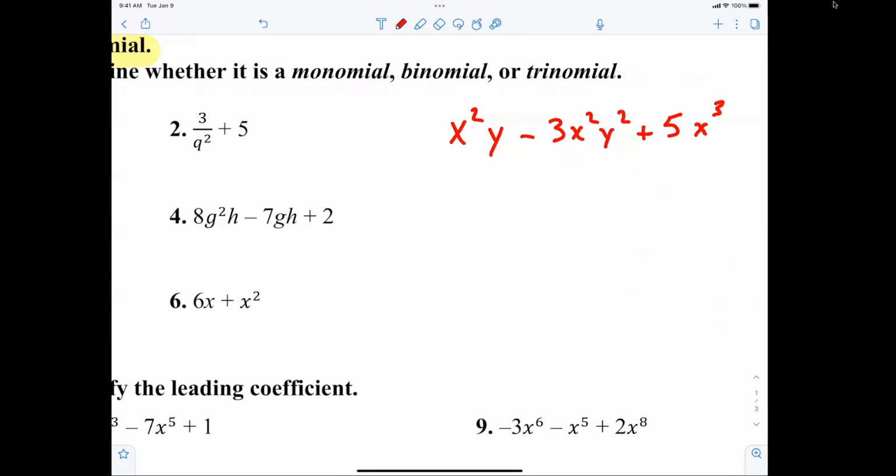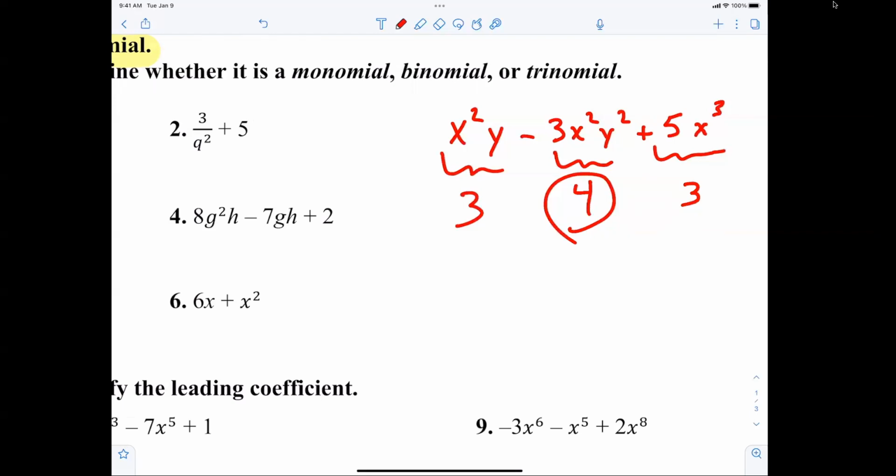What is this called? Monomial, binomial, trinomial, or polynomial? Trinomial, because there are what? 3 terms. Terms are separated by addition and subtraction. What's the degree of the first term? 3. What's the degree of the second term? What's the degree of the third term? Therefore, the degree is 4. It's really simple. I don't even put it on the test, I don't think.